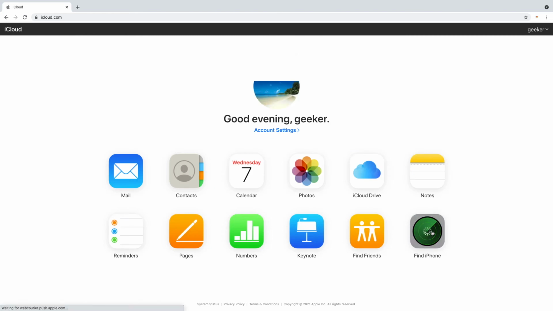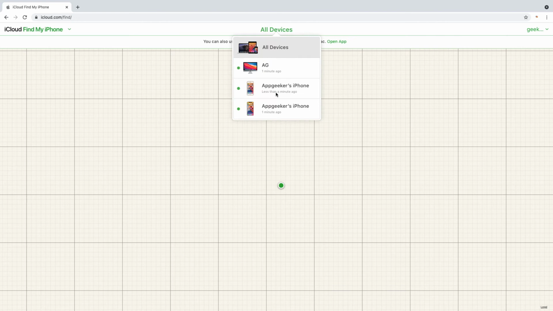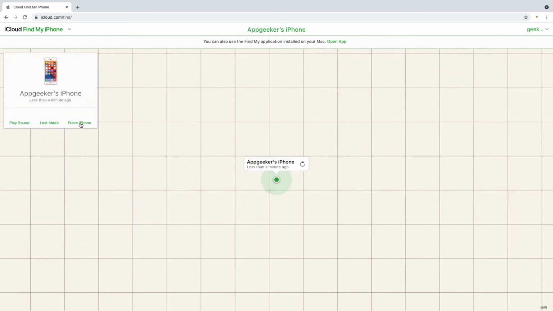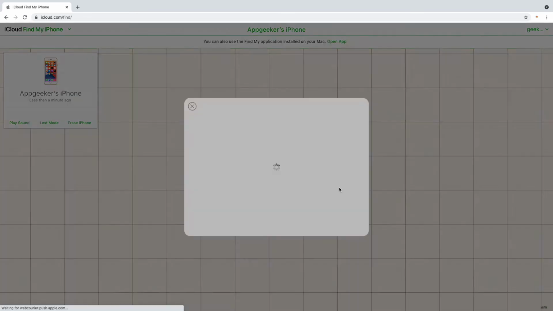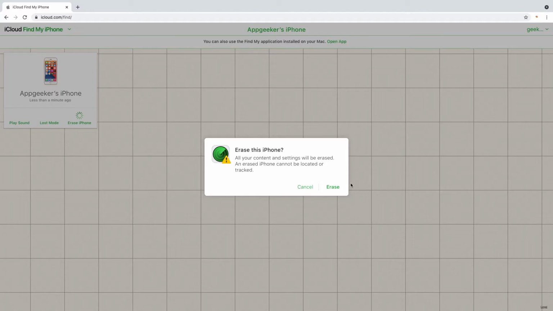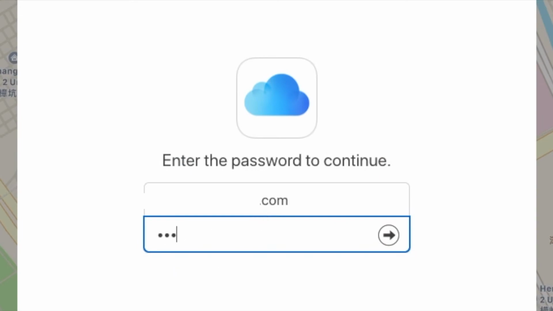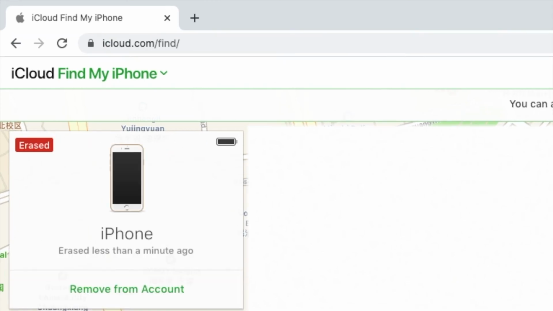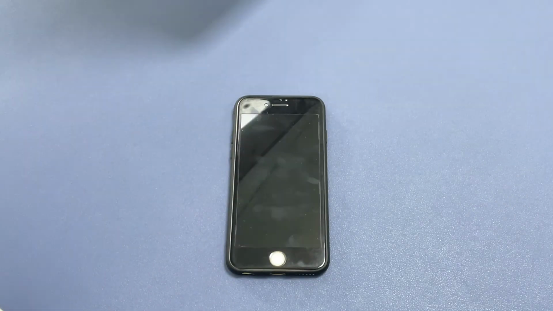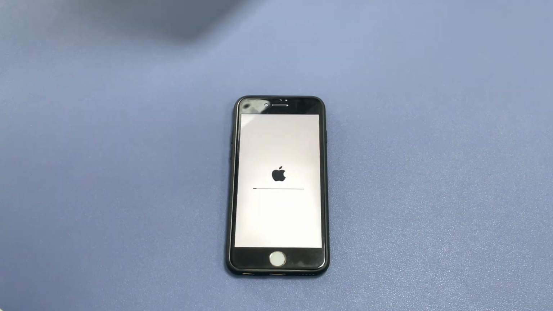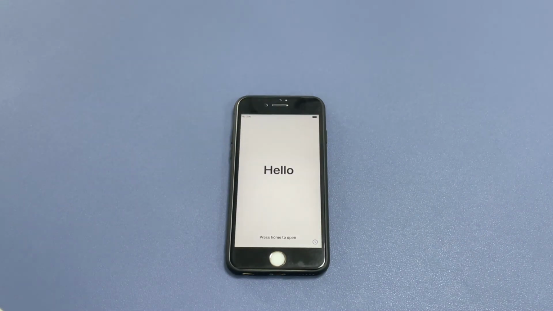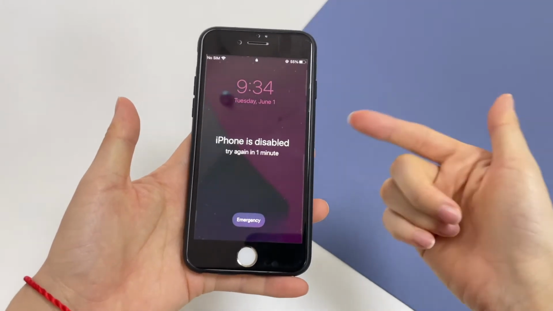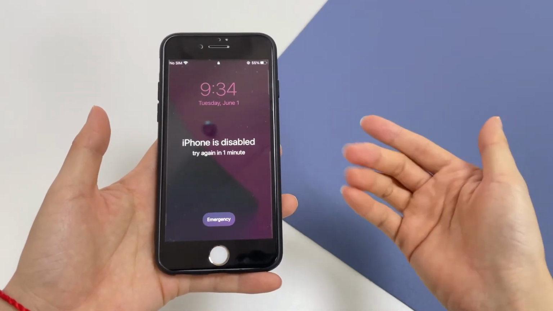Once signed in, choose Find My. Under the All Devices menu at the top, choose the device you want to reset to factory settings without the need of iTunes. Then, choose Erase iPhone to factory reset your iPhone. To confirm wiping clean all content on your locked iPhone, press the Erase option. Enter the password again. Complete the on-screen steps and wait until it's done erasing all your data. Now, your locked iPhone has been factory reset without relying on iTunes, and you can just set up your iPhone as a new phone. Alright, that's all for how to factory reset an iPhone without iTunes when it's locked.